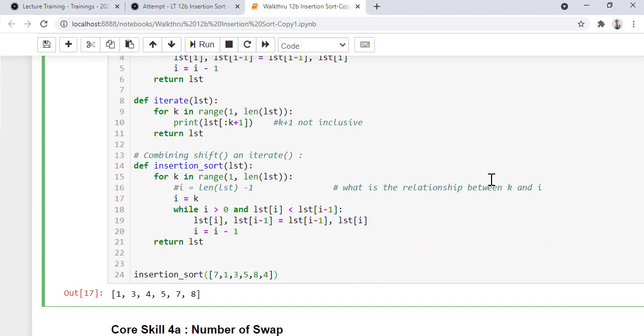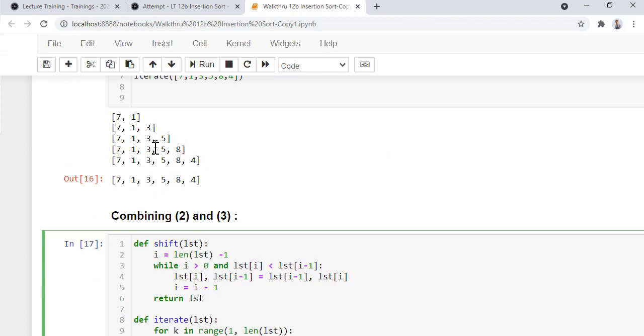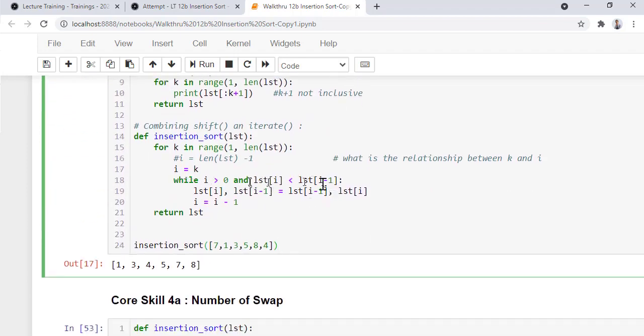So if you look at this algorithm itself, there are two parts to it. The range: you are trying to iterate through, getting an array of 2 elements, 3 elements, 4 elements, 5 elements. And once you get the array, then you compare and do a sort.